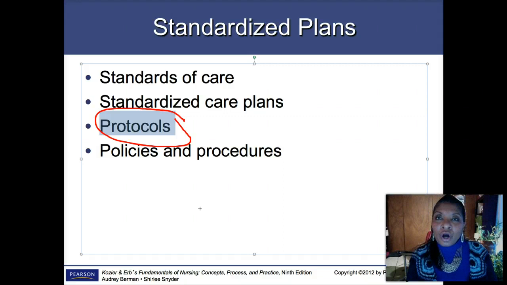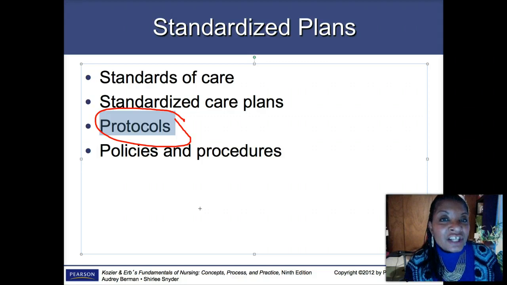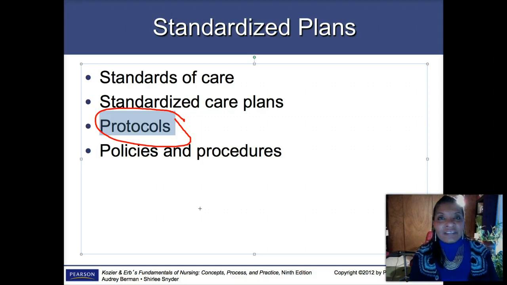They had protocols. If a patient had a particular lab value, white count, or looked septic, then there was a protocol I could follow without having to call the doctor. If a patient has chest pain and they code, I didn't have to ask to get an order for nitroglycerin. There was a standing order or protocol for that. So those protocols are facility specific, but you should know that they exist.